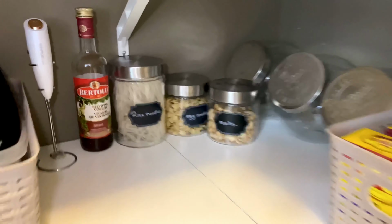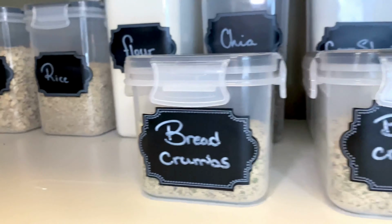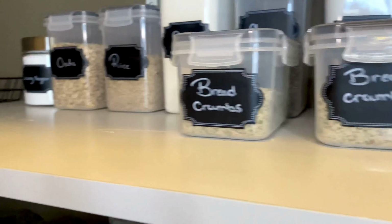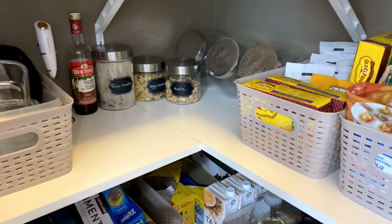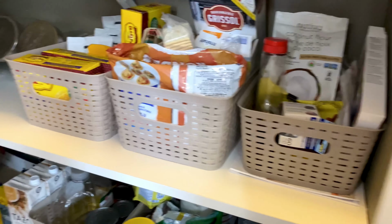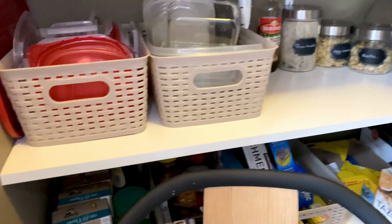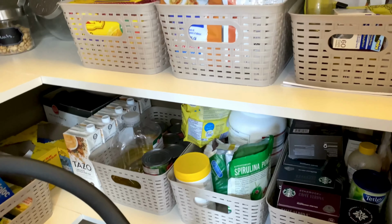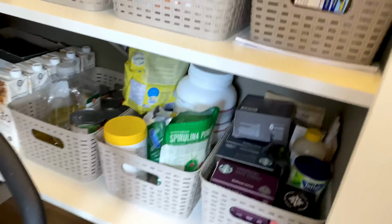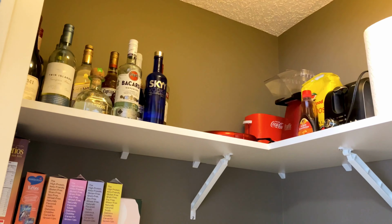I moved these ones down here so that all of my baking stuff is up here, and then those are down there. But I don't know, I'm still kind of messing around with it. I kind of wish I splurged and got the wicker baskets, but they were way more expensive than these guys that I got at the dollar store. They don't look bad. They just don't look super great, but for now this is gonna work great. And then this is up there.